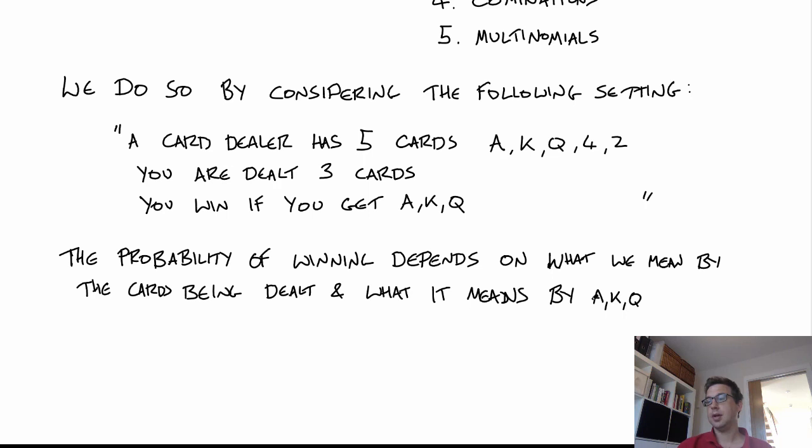However, to get to the calculation for the probability of winning under that circumstance, we have to think a little bit about how to count the number of ways in which you can deal out 3 cards under that system. So we'll start with the easier case, which is a little bit more ad hoc, and we'll work towards the case that we really think the answer should be. In each case I'm going to specify a bit more the rule by which the dealer deals the cards, and the rule by which you win.